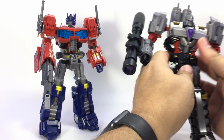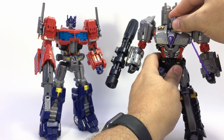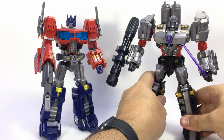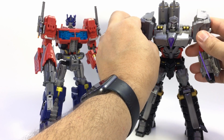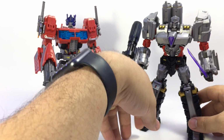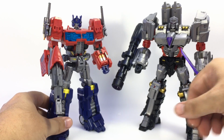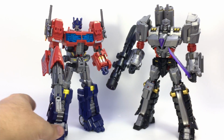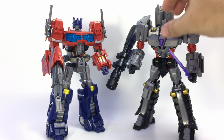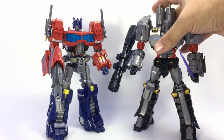Because, like I said, this was probably my most anticipated figure of the year. And I'm glad to finally have it. He's really cool. And I really do dig the cross-dimension figures. I wasn't sure. It was one of the biggest turnarounds for me on a toy, because when I first saw the gray pictures of Striker Manus, I'm just like, I don't need another Optimus. I think I've told that story in my Striker Manus video.